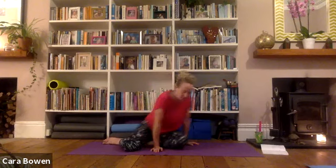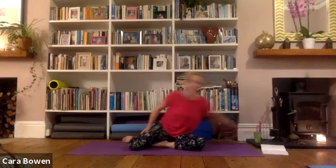So come into child pose and just let yourself settle down. See how child pose feels. And it's always interesting. Sometimes I come to child pose and I think I could just stay there forever. And sometimes it's not so comfy. If child pose doesn't feel so good tonight, you can always be in the knee instead. Let's have another three or so cycles of breath. Just feeling the breath filling you, feeling the breath emptying you.